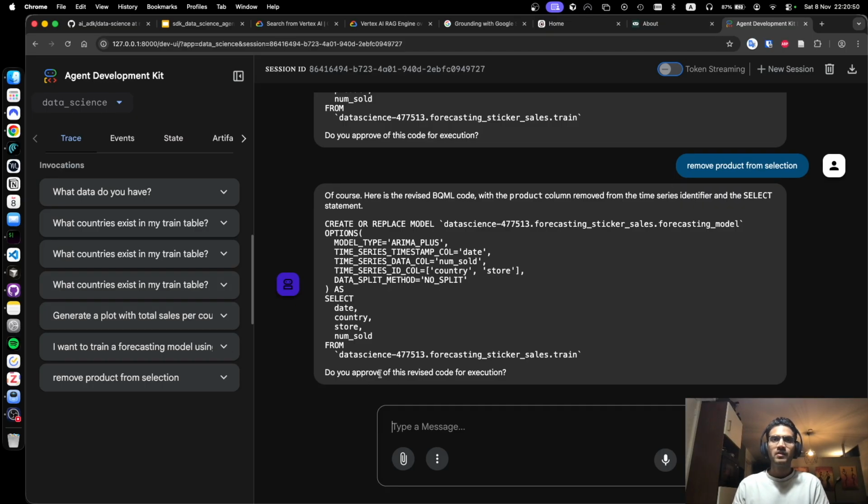Now if I approve this code and I say yes, then it is going to send it to Google Cloud and train this model. I've not been beyond this step yet, so I can't say what comes next. But if you're interested in this, stay tuned for the next few videos, and as I learn more about the system, I'm going to try training a model as well at some point.